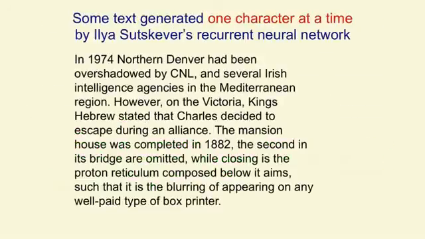So remember, this text was generated one character at a time. Notice that it makes reasonably sensible sentences, and they're composed almost entirely of real English words. Occasionally it makes a non-word, but they're typically sensible words. And notice that within a sentence it has some thematic sense. So the phrase "several Irish intelligence agencies in the Mediterranean region" has problems, but it's almost good English.